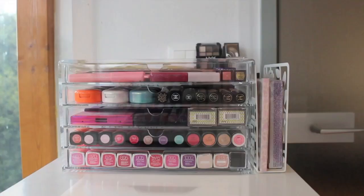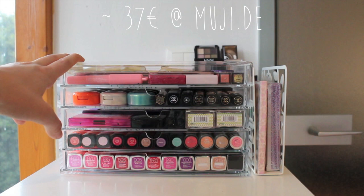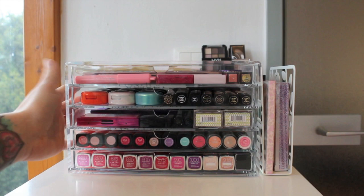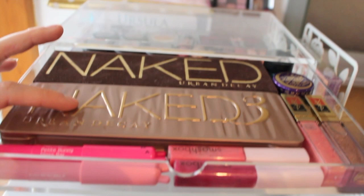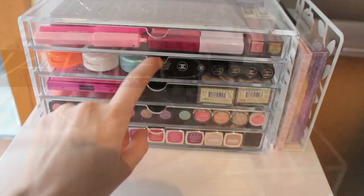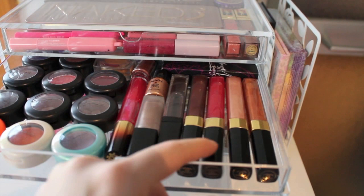On top of my Alex drawer I have my Muji drawer which has five compartments — I got it from Muji.de, the German Muji site. It's really awesome and beautiful to look at. In the first compartment I have the Naked 1 and Naked 3 palettes, two Tony Moly Petite Bunny glasses, two little Smashbox glasses, and YSL glasses. In the back I have Lime Crime Zodiac glitter and a Gosh eyeliner. In the second compartment I have Chanel lip glosses, Chanel liquid eyeshadow, MAC lip glosses, all my single MAC eyeshadows, L'Oreal Infallible eyeshadow, NYX eyeshadow, and two MAC Villain lip glosses.